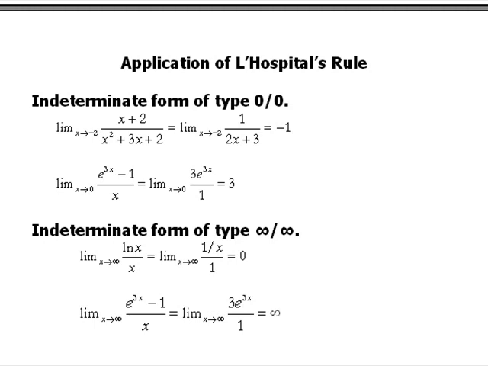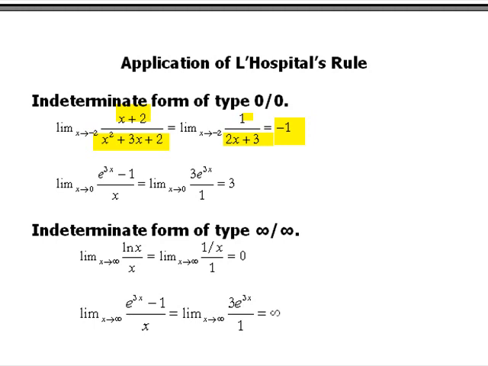So what I do is I take the limit of the derivative. What's the derivative of x plus 2? Well, it's just 1. What's the derivative of x squared plus 3x plus 2? It is 2x plus 3. Now I can take the limit, letting x go to minus 2 and end up with minus 1. Who would have guessed? It's pretty interesting. You would not have thought that when you're taking the limit of two things, both of them going to 0, that the limit would be minus 1.